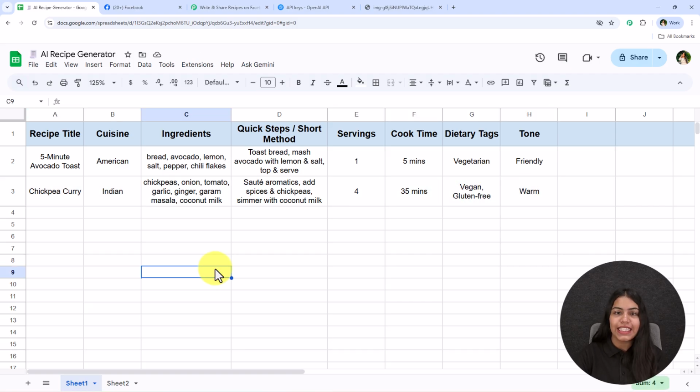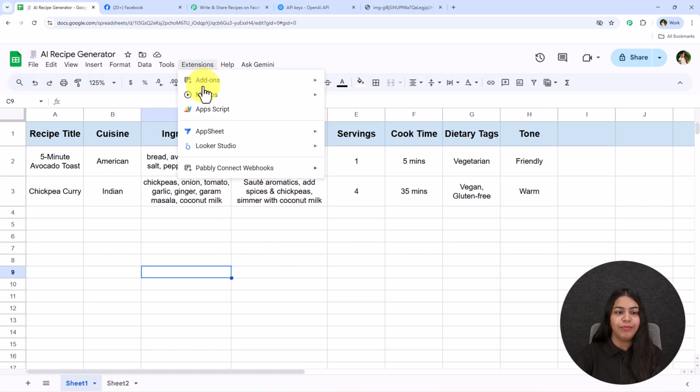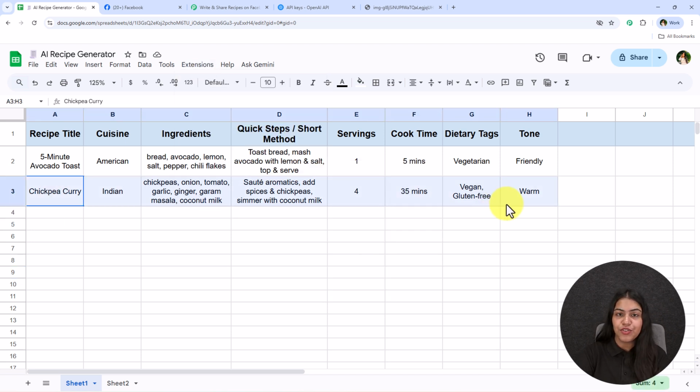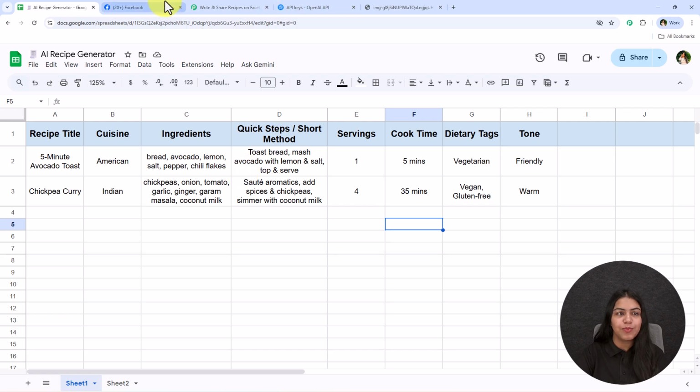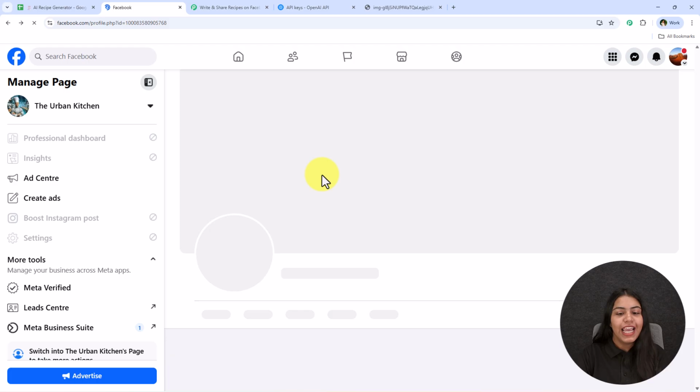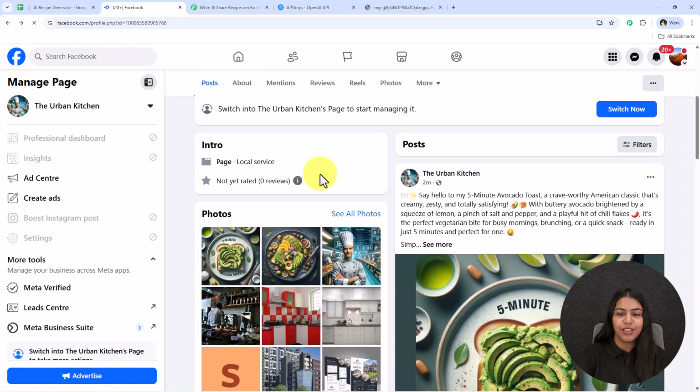And now within seconds and in real time, this workflow is going to run, because over here I've switched on this button which is send on event. Now these details will be sent towards our webhook URL, and an automatic Facebook page post will be created. So let's open our Facebook and refresh it right from here in order to check if a new page post has been created or not.